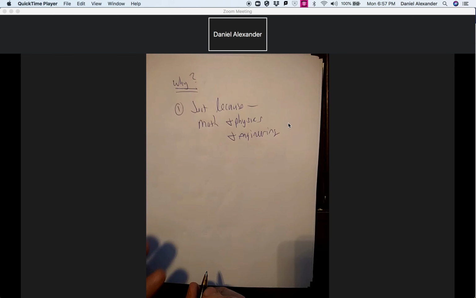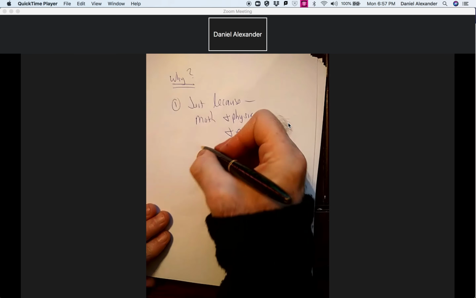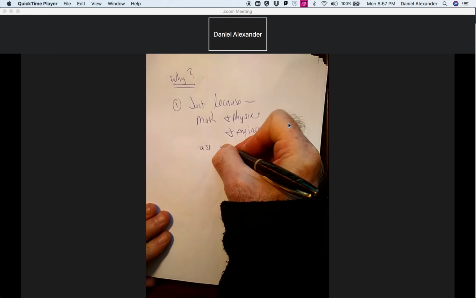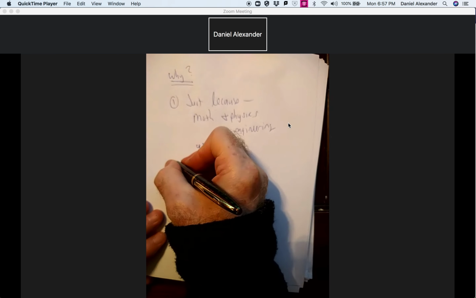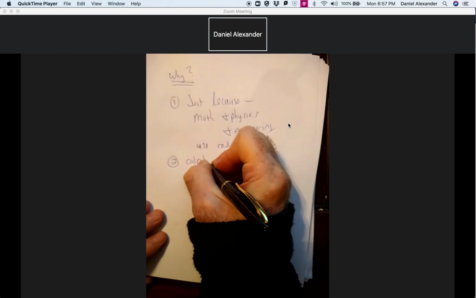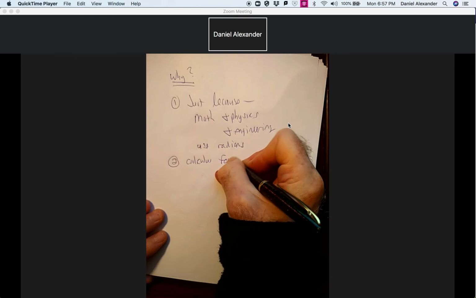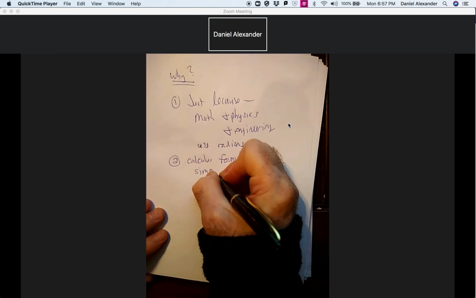So anything that's scientific that has to do with angles, you're going to be using radians. Now, the good news is you don't use radians in business calculus, if you're in business calculus. That's one reason: calculus formulas are simpler. And I'm going to give you an example that won't make any sense.